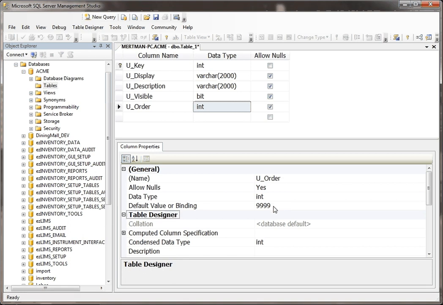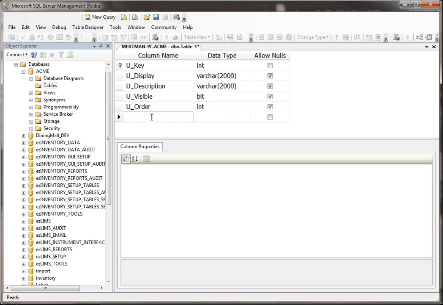But this way, if I start changing stuff, like I'm going to say, well, this record's going to be 10 and this one's going to be 20. The reason why I give this a high number is it puts all these at the end of the line. If this was null or zero, they'd all be at the beginning, so it would kind of screw up what you were trying to do.